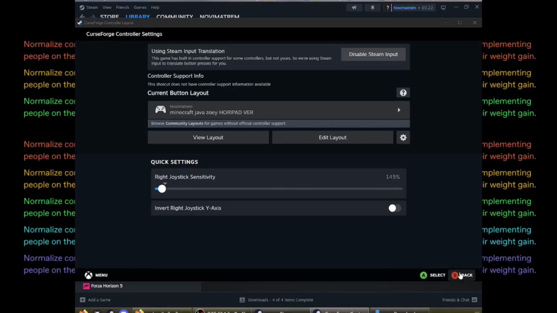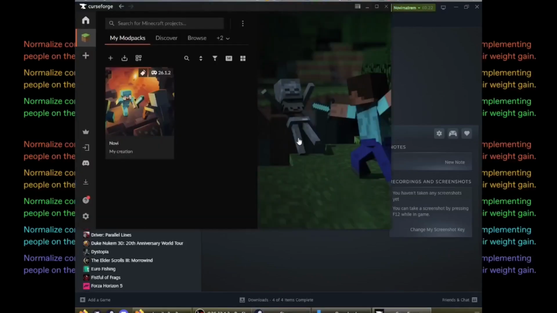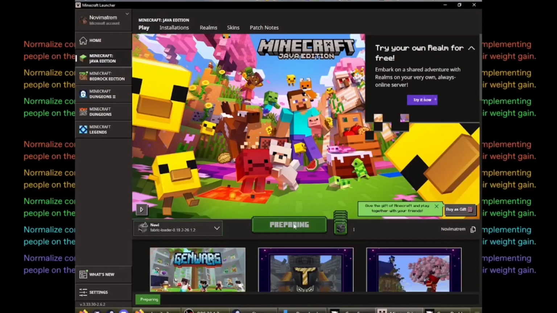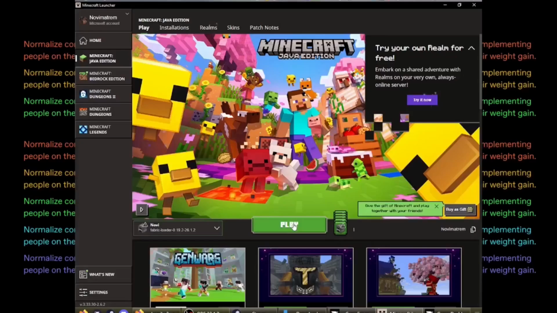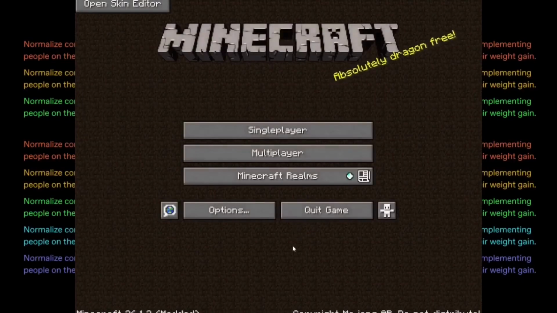After you've found one that you like, you can press back, and just press play on that Minecraft launcher that you added earlier. You'll want to start the game with your mouse as normal, and you'll probably want to put it into full screen when it starts. You can do that in the options menu or by pressing F11 on the keyboard. Or if it's already in your settings file, it'll do it automatically. But beyond this point, I'm going to take myself from the mouse and keyboard, and I'm going to just use my controller. You might be able to hear it if you listen. I'm using my controller for this. Let's get into a world.